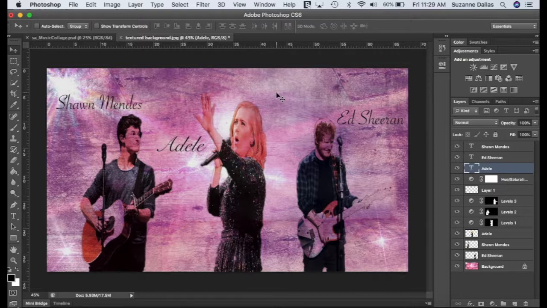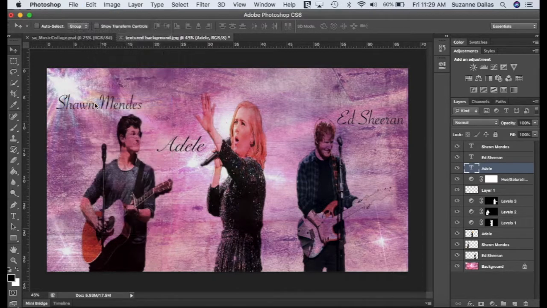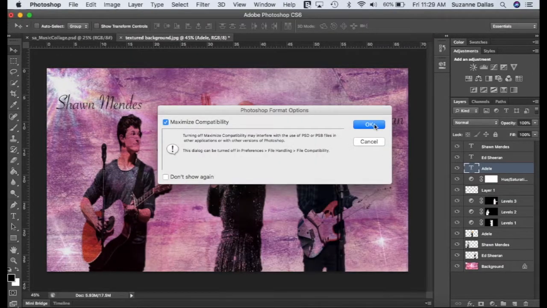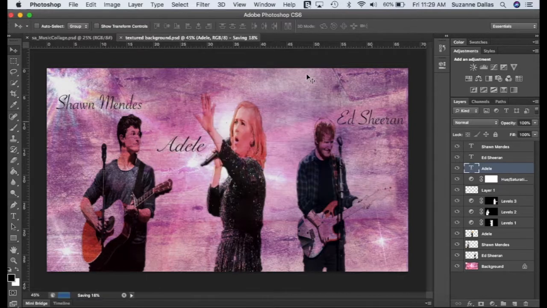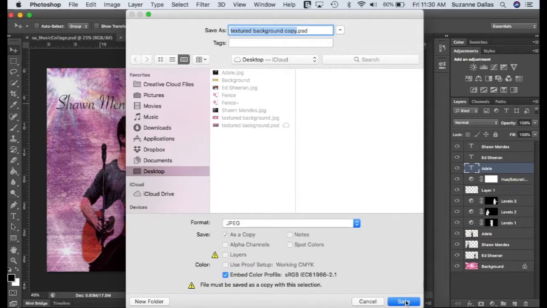So that is my final photo, which once you're done, you're going to turn into your Google Classroom. So make sure that you go to File, Save As. It's always a good idea to save the original format as a Photoshop, so make sure that you save that. So that you can turn that one in and also add it to your.